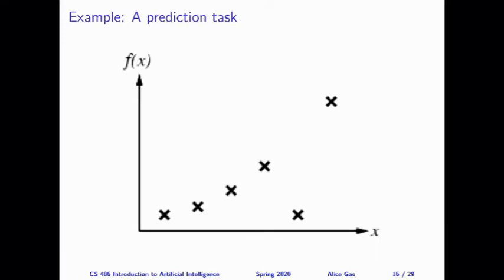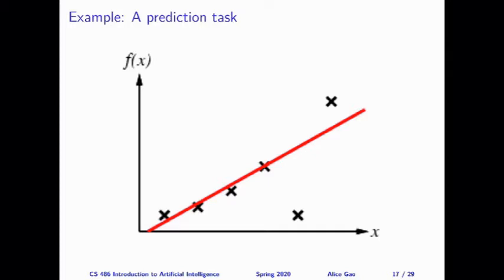Let's look at a concrete example. We have a prediction task here. We have a set of points, and we assume these points are generated by an underlying true function f that we don't observe. Now we want to fit a function through these points. So which function would be the correct one? Well, let's try a few different functions. They are all some forms of polynomials. If we were to fit the simplest polynomial, which is a straight line, we may get this function, right? This line right here.